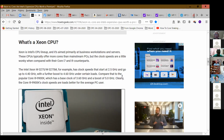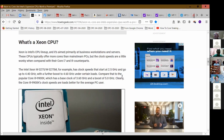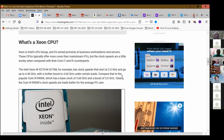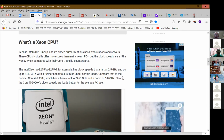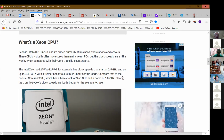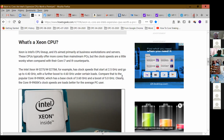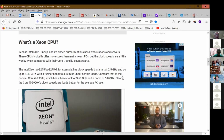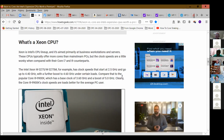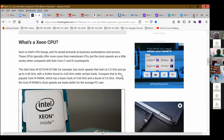So I ordered a machine that had dual Xeon processors. It had 32 gigs of RAM. That was the core difference between that and the normal PC he was running. As soon as I got it in and got Windows set up and running, he ran that same rendering job that took a couple of days, and it finished in 30 minutes. That's the difference between running dual Xeon chips versus a single i7 or i9. Even though they have a faster clock speed, the extra horsepower and extra channels that these chips provide make a huge difference in the overall performance.